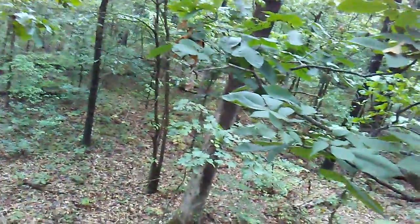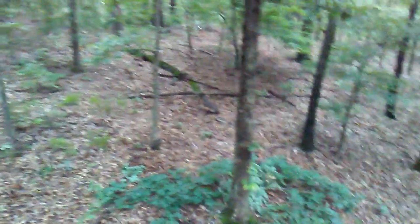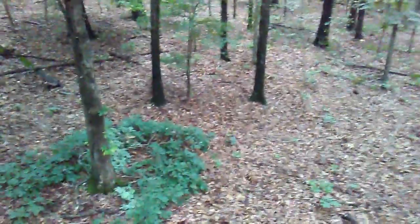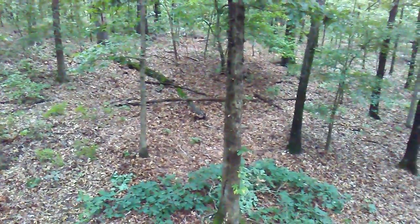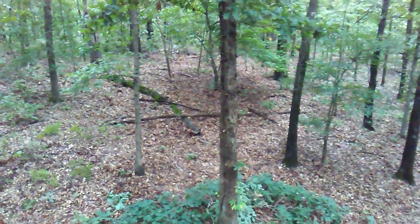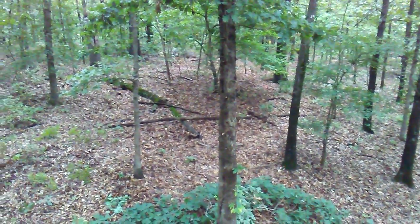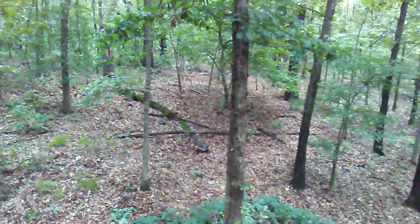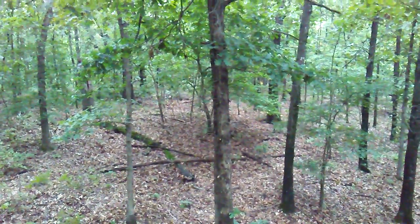On camera we normally get pictures every three days. Based on my research, the reasoning is it's mostly just acorns out here — I don't have any food plots or mineral blocks. So it's kind of just a feeding pattern they use. Every three days they seem to come here, pass through, and eat. I actually counted on a calendar every third day and marked it last year — proved my own method to hunt this property. I was here on the third day when deer showed up. Normally between 8 and 9:30 in the morning is when they come through.